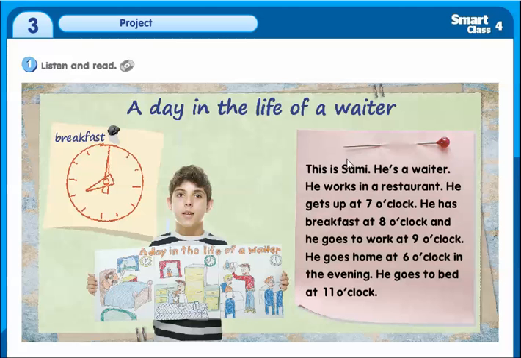He works in a restaurant. What time does he get up? He gets up at 7 o'clock. What time does he go to work? He goes to work at 9 o'clock. What time does he go to bed? Yeah, he goes to bed at 11 o'clock.